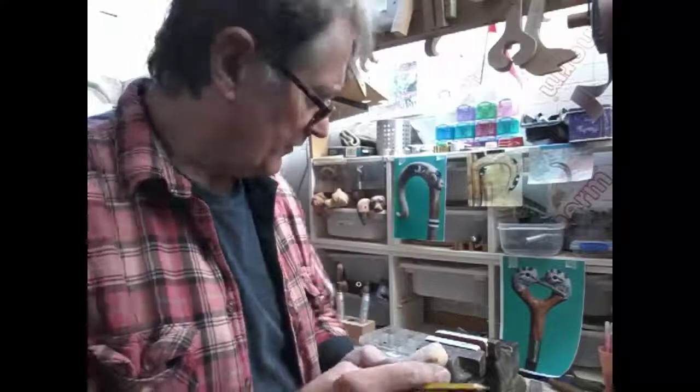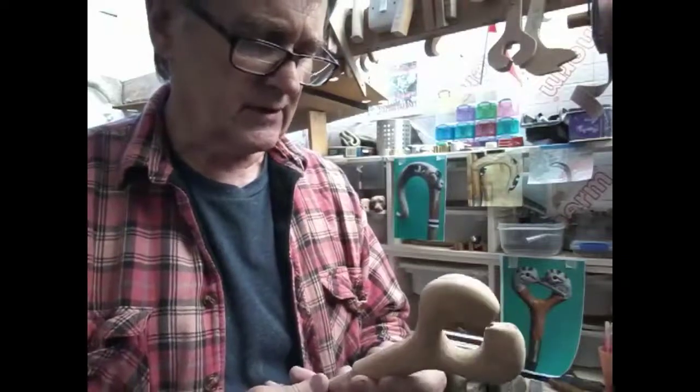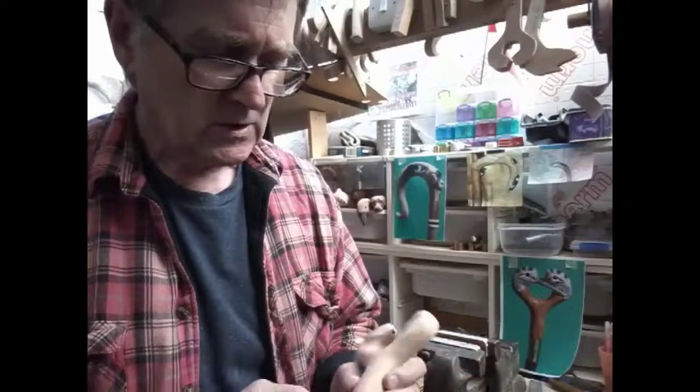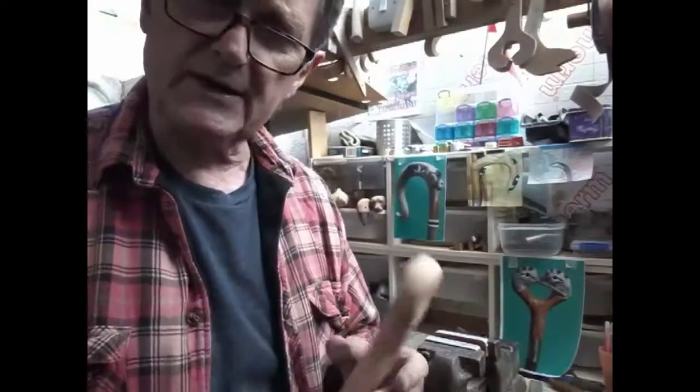This really wants, I think before we put the eyes in, some sanding sealer on it, and it wants a real good rub down, so there's plenty of work there. This one's rounding off, and I've got a nice collar actually, which I think I'm going to fit on this, and I'll show you that in the next session.